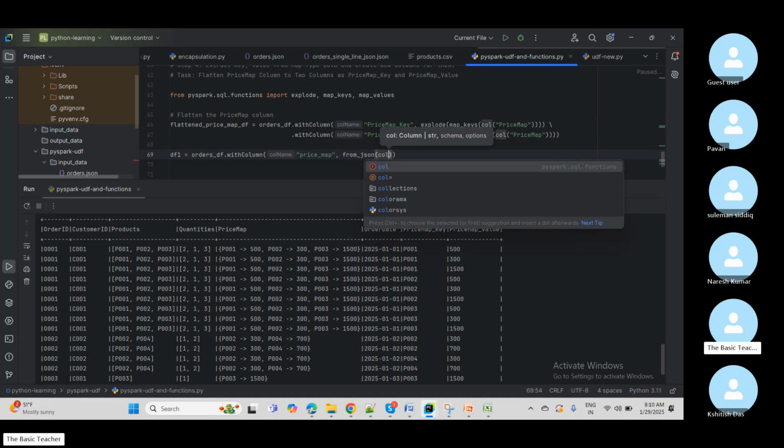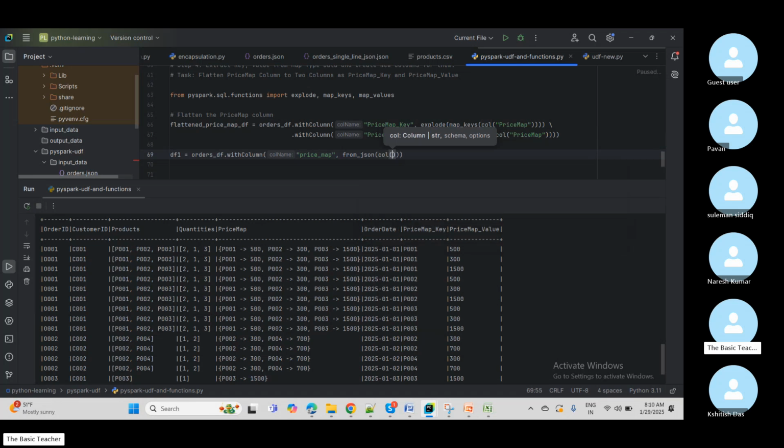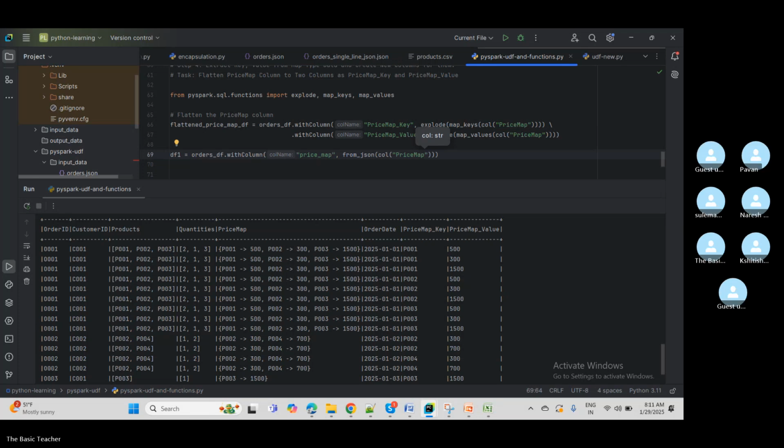Then col, and what is the column name? Price map. Price. Then price map. Let me first print this data frame.